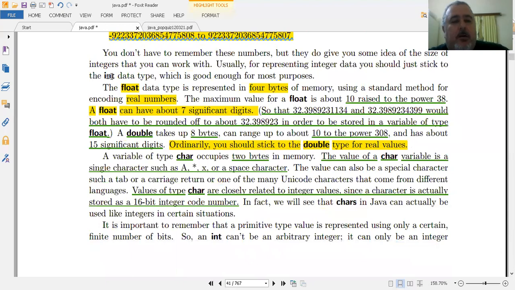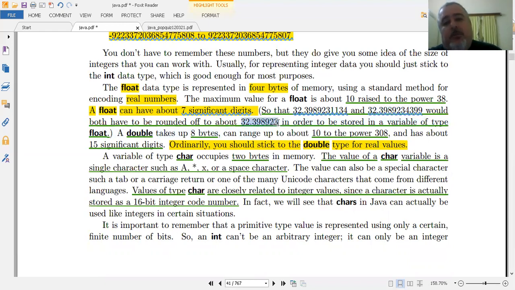Okay. Float holds 4 bytes. For real numbers, as you know, we use it. It is about 10 to the power of 37, and it has at most 7 significant digits. So if your value is something like that, it will be rounded, okay, to this number.